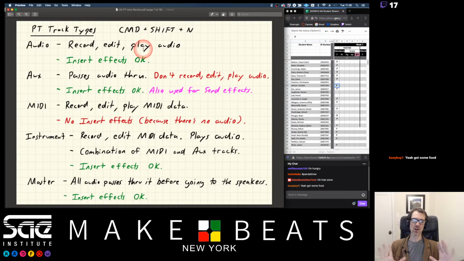Now, I'm not sure how much Ryan talked to you about MIDI in Mod 1. I've kind of forgotten how much they're doing with MIDI and audio in Mod 1 these days. But MIDI is not audio. And that's a really important thing to remember and keep in mind: MIDI is not audio. I can't say it enough times.